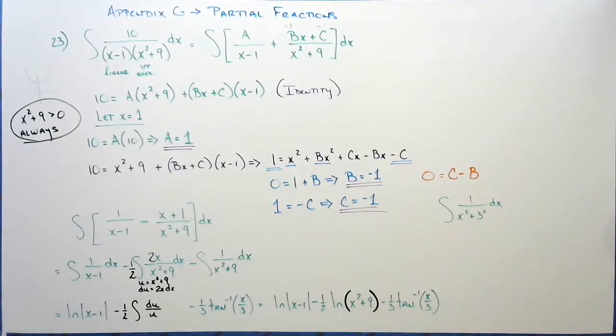Okay, when it is necessary, like in the case of x minus 1, I don't know if that's positive. I don't know if that's negative. If x is -7, then that's -8. I need an absolute value sign. But if x is 22, this is 21. I don't need an absolute value sign. Since I don't know my value of x, I can't tell if that's positive or negative, and thus I need the absolute value sign. Here, this is always positive, right? We know this is always positive. We can see it's always positive. All right, that's number 23.